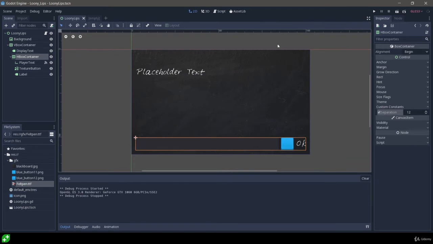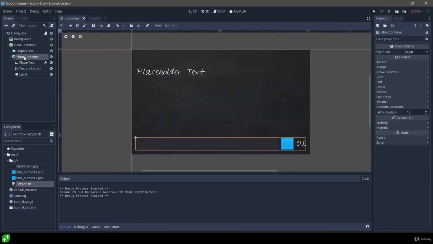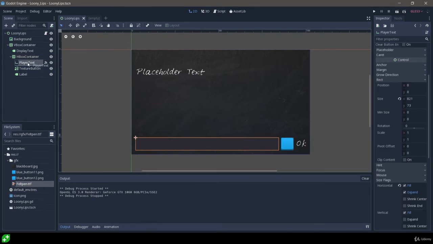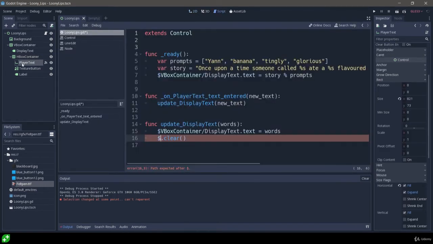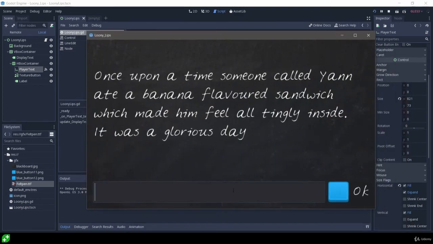Okay, cool. Now what we need to do is actually wire it up so it works. So let's go back into the Looney Lips script, and you'll see right here, the player text is now in the wrong place, right? It's not in VBox container. It's in VBox container, HBox container. So what I'm going to do is make this nice and easy for myself. I'm going to delete that, leave the $, and just drag in player text into my script. Oop, it vanished. Come back script, press my script mode, and drag that back right there. And I don't really want the quotes because I don't need them.